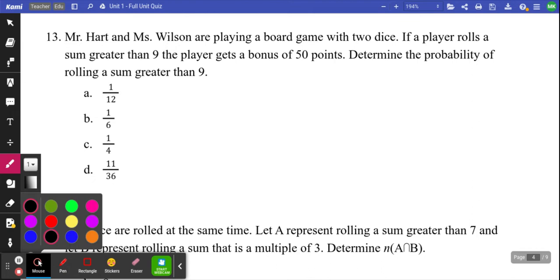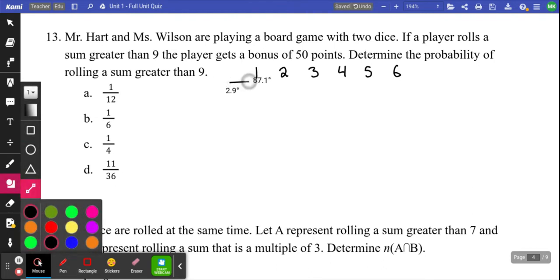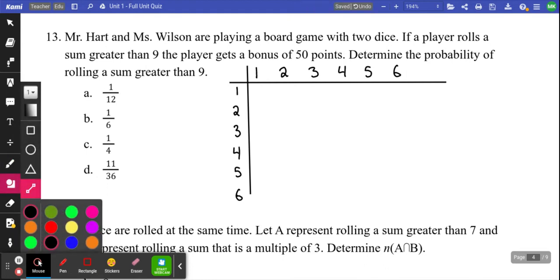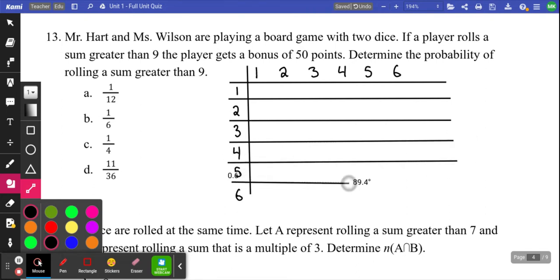So this would be dice 1. You could roll a 1, a 2, a 3, a 4, a 5, or a 6. Right? That's with your first dice. You could roll any of those things. With your second dice, you could roll a 1, a 2, a 3, a 4, a 5, or a 6. Now, when you roll these dice, what you're doing is you're adding them together, right? Because it said sum. So you're looking at what happens when I roll these dice. What are the possible things they could add up to become?